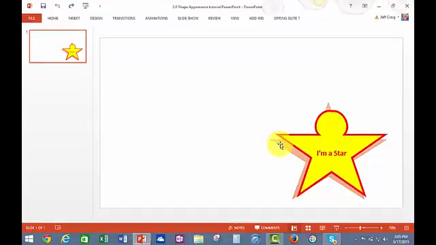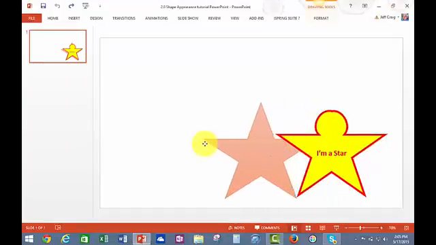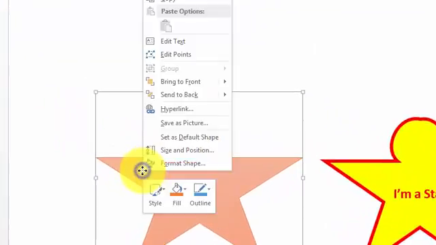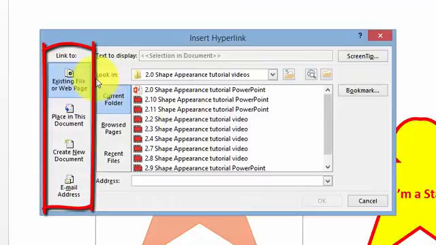Here on the Hyperlink command, a shape can be turned into a button by linking it to a URL or to another slide within a presentation, among other things. While this is beyond the scope of our basic tutorial, I encourage you to play with this option on your own.